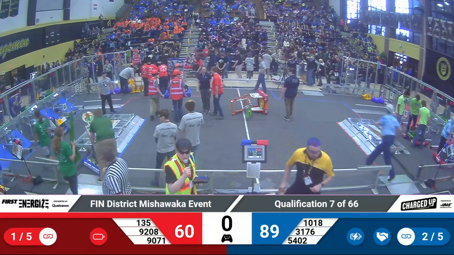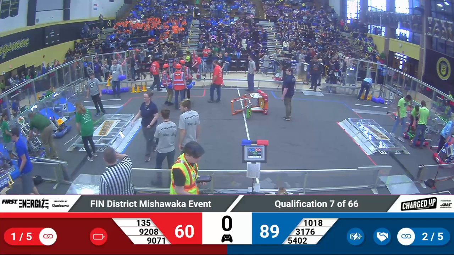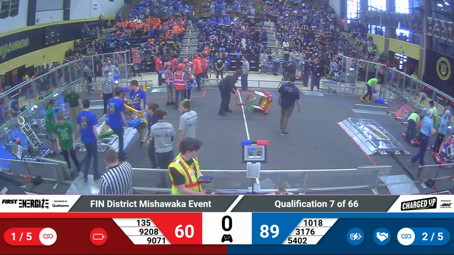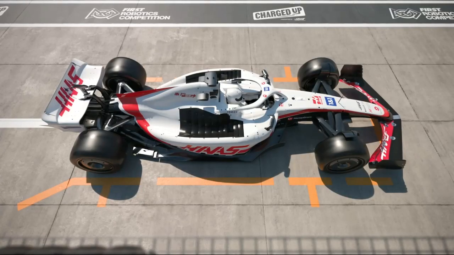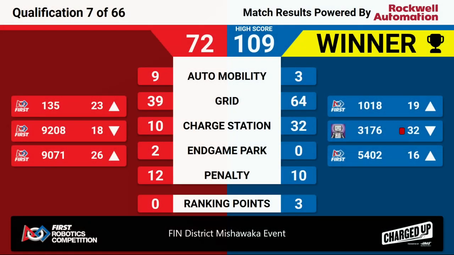Let's take a look at our scores. It's the Blue Alliance. Unfortunately, 3176 was assessed a red card due to a violation of G207. The Blue Alliance still wins the match.